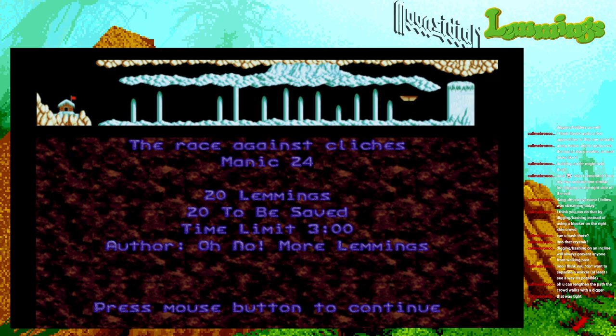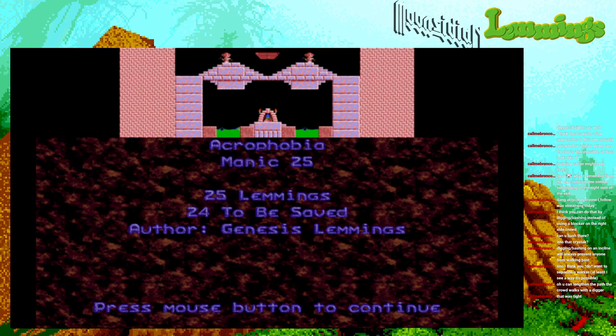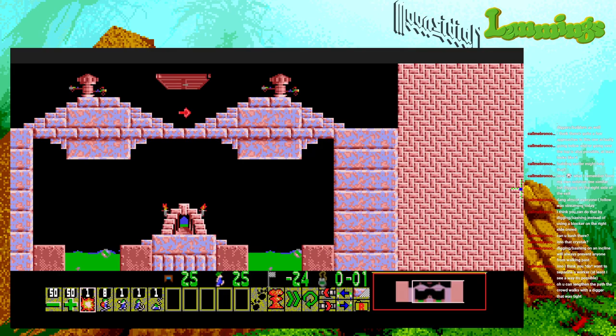Race Against Clichés, we've seen. Acrophobia, this one, ooh. We can kill one lemming. This is a level from the Genesis. We get a pretty full kit here. We're gonna try direct drop. I don't think it's gonna work here.